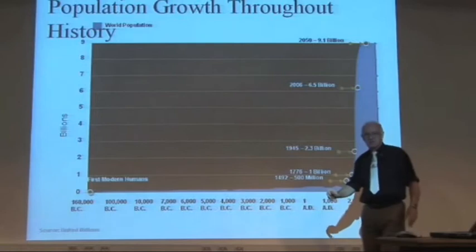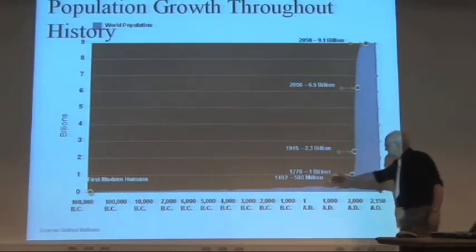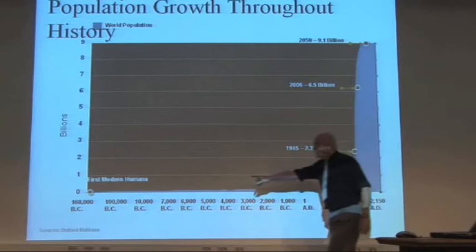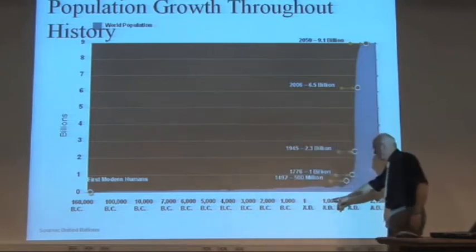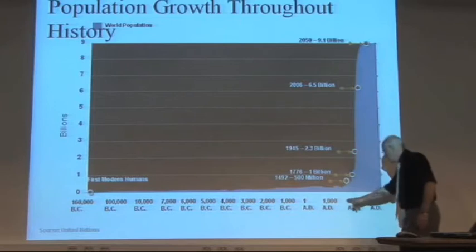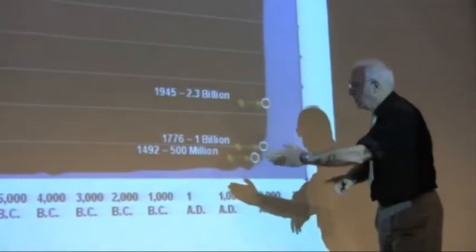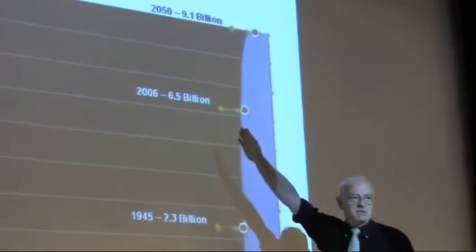This is taken from Al Gore's slide set and I'm very grateful to him for permission to use it. But it is very interesting. You see here that the scale gets wider and wider from many, many thousands per unit back there. And then we get to 1000 in this unit and here. And then this is 150 years. If you could get the same scale all the way around, this would simply go vertical.